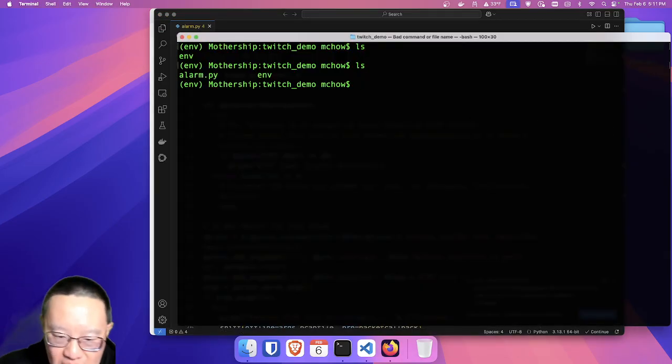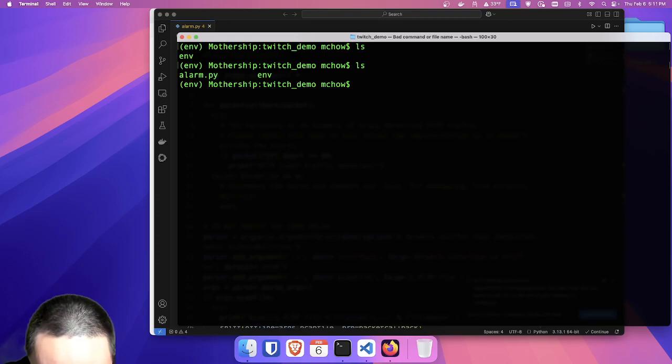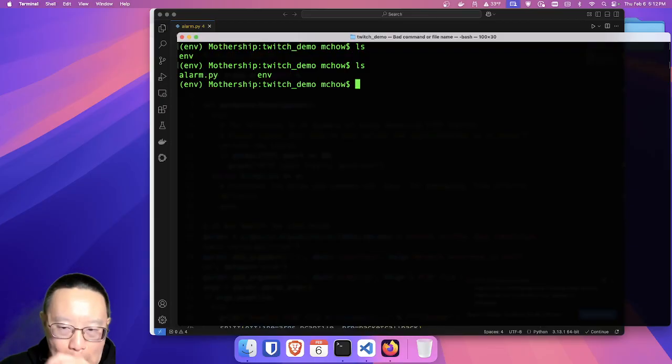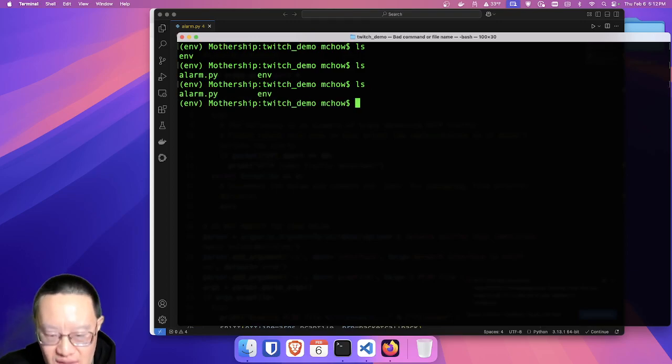Now I have alarm.py. Can you ping a laptop that has no battery? Wait a minute, hold on. That's a trick question. Is the laptop actually powered on? I used to run a laptop with no battery, but it was always connected to the outlet. I had a MacBook like that, but is the laptop connected and turned on by way of the power adapter? That was my setup back in the early 2010s. If it's dead, no. The laptop has to be turned on and connected to the network.